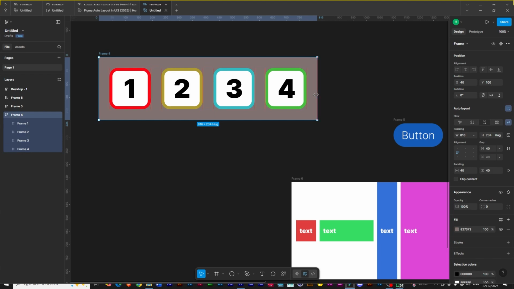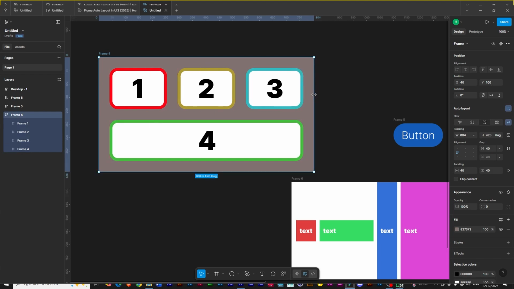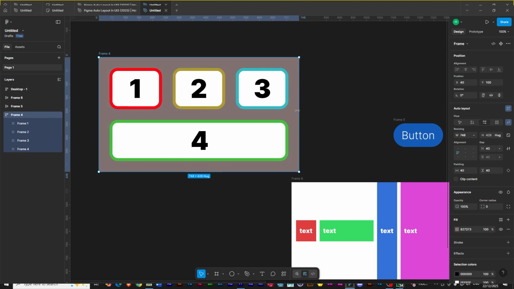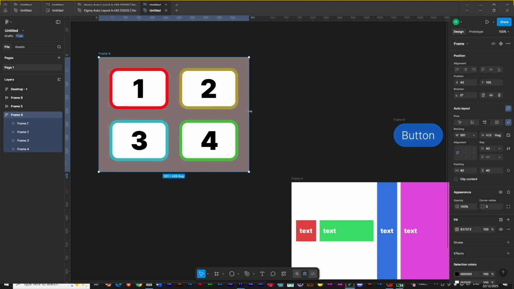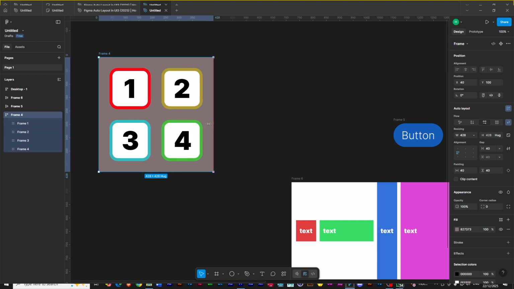When I get lower than 154, you see what happens? The four dropped, but the others try to fill up the container to make sure that there is still a spacing of 40 between all of them, okay? And once I get smaller, it drops again, and you can see it adapts. So everything adapts and becomes that way.